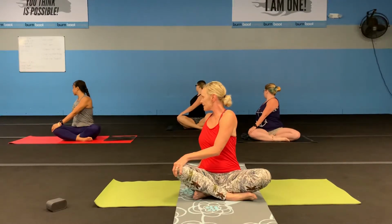And on your next exhalation, let's go ahead and return back to center. Sitting up tall and straight. Take a nice inhale. Exhale, twisting all the way to the left, perhaps even closing the eyes. Letting that exhalation remove any tightness out of the spine. And on your next exhalation, return back to center.